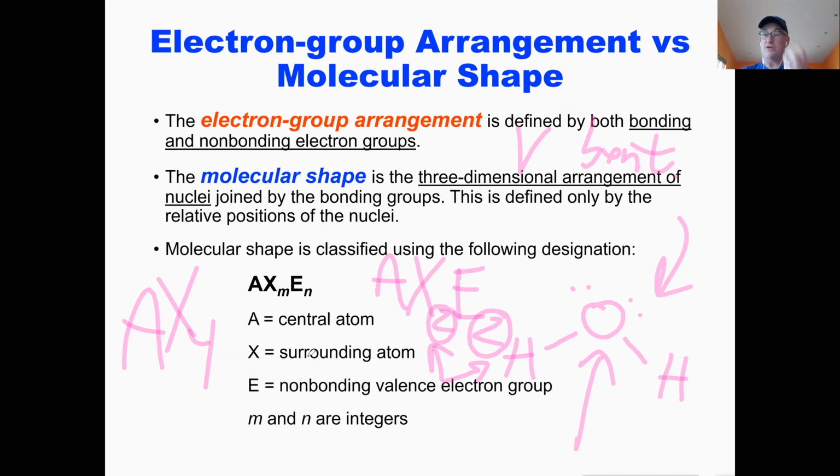So again, you don't have to memorize the shapes. What you do have to know is which group this is going to be in, depending on how many electron groups are around it, and then be able to identify how many atoms and how many electrons are there. And that will tell you the precise molecular shape, not just the group that it's in, but the precise shape of that molecule, just looking at the atoms.